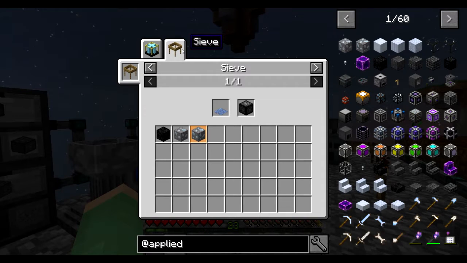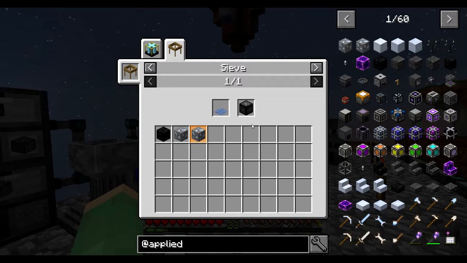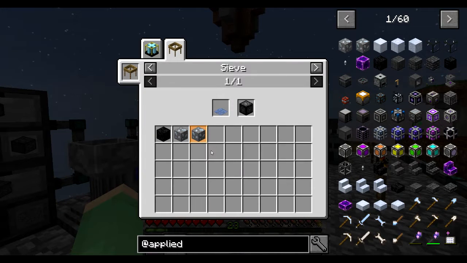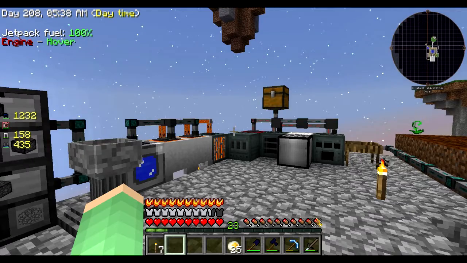Rah. Like, all I had to do was add in a new section. I specified the level of mesh, I specified the block I wanted to sieve, and I specified what I wanted it to drop. And JEI went and added the whole sieve thing, and added all the recipes, all of this stuff. And that's awesome.